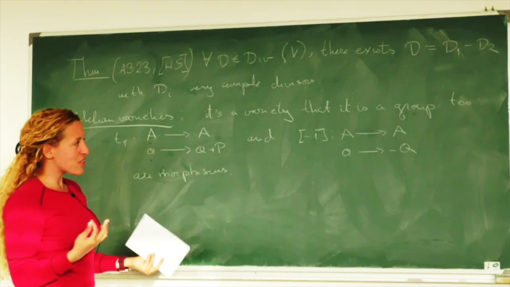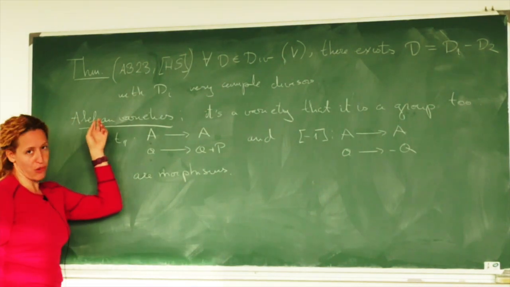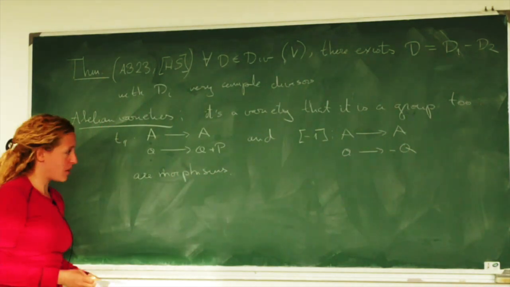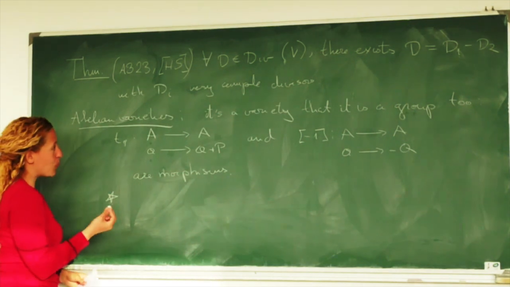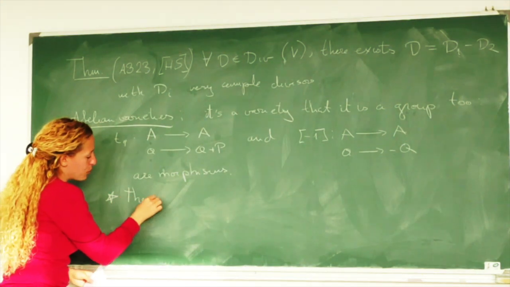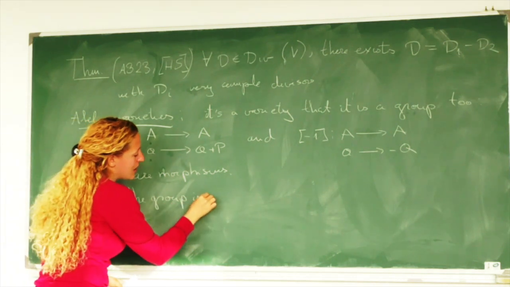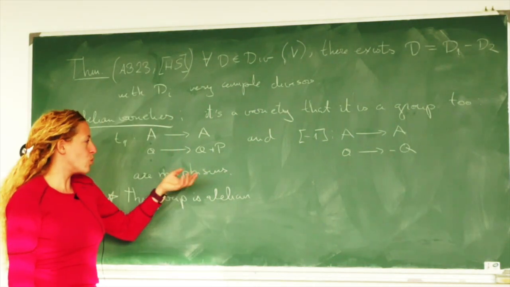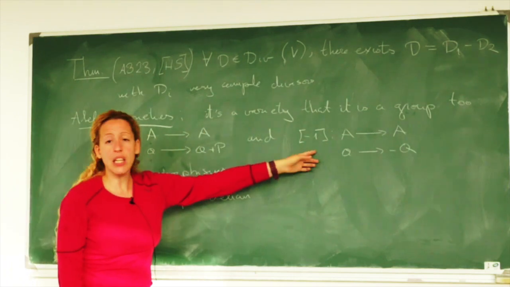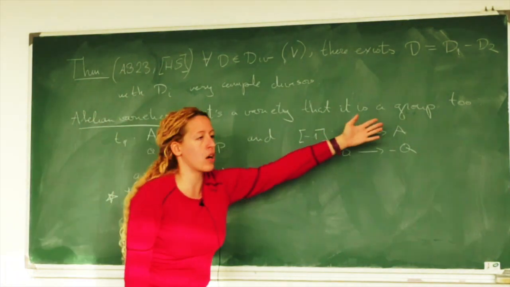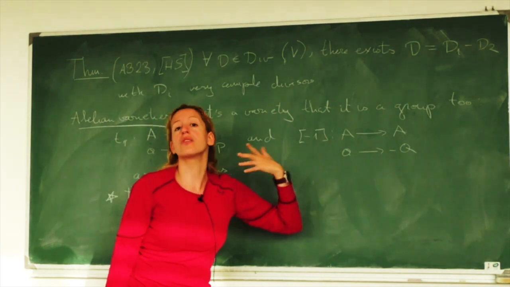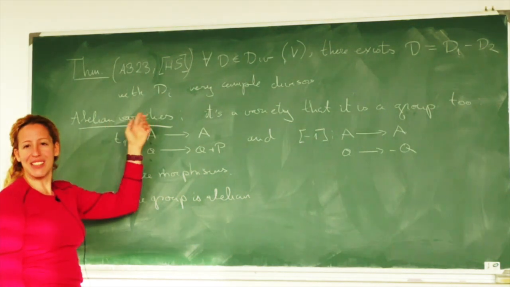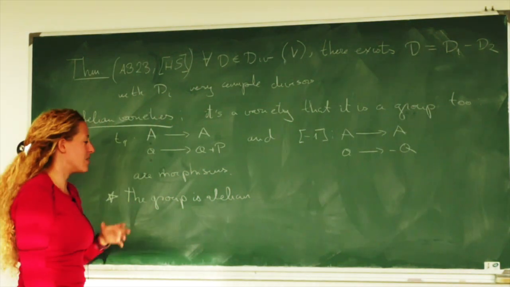So this is the definition of what an Abelian variety is. So, nice consequences that you get from this, and this is the name, right? Abelian. So you are guessing that you have a group, and actually you have an Abelian group, indeed. So this is the first property: the group is Abelian. This can be proved, and I can give you references. You may prove that you have morphisms like this that satisfy the usual conditions of a group law, then you can deduce that this group law has to be commutative, so that the group is Abelian. And this is why Abelian varieties and not group varieties, because you can say something else.